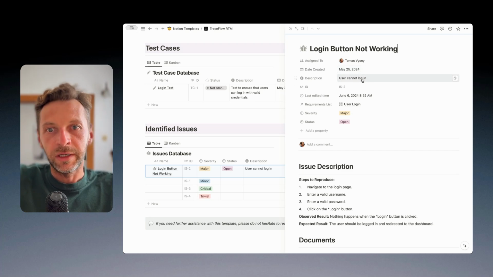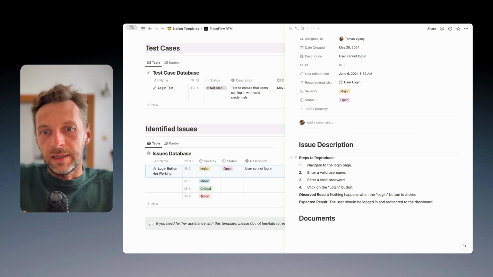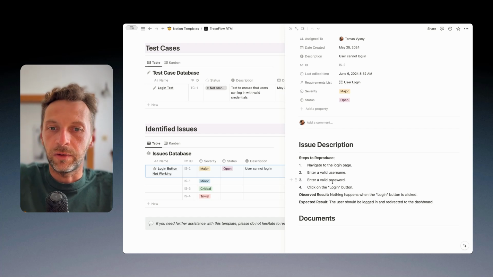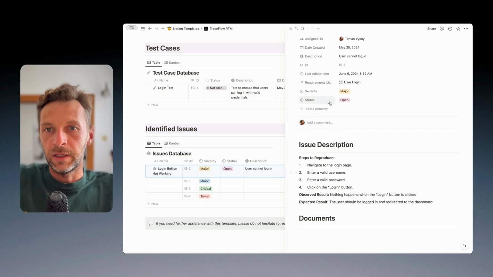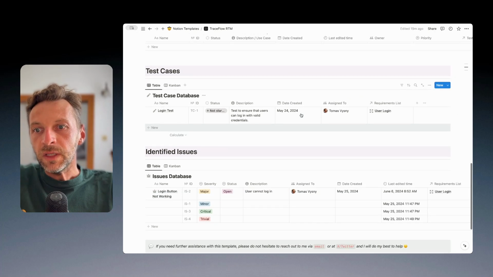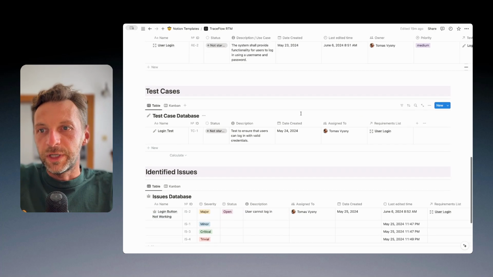Like, for example, here, user cannot log in, and what we have here is the issue description. For example, here, steps to reproduce. So this is a toolkit for the developer to be able to reproduce the error that has been observed. So that is pretty much it.